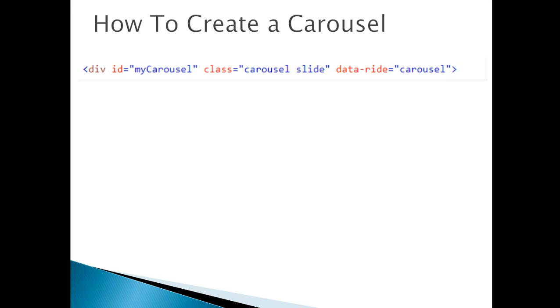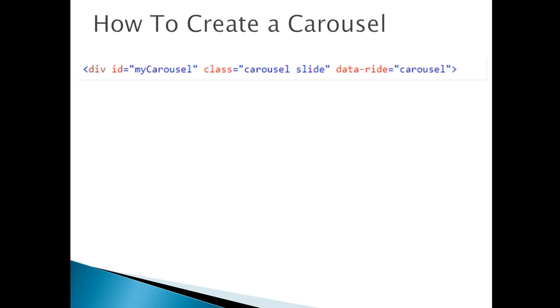For class, we have two things, carousel and slide. The carousel class tells that this div has a carousel plugin, while slide adds the animating effects to our carousel. If we don't need this effect, we can just omit slide.